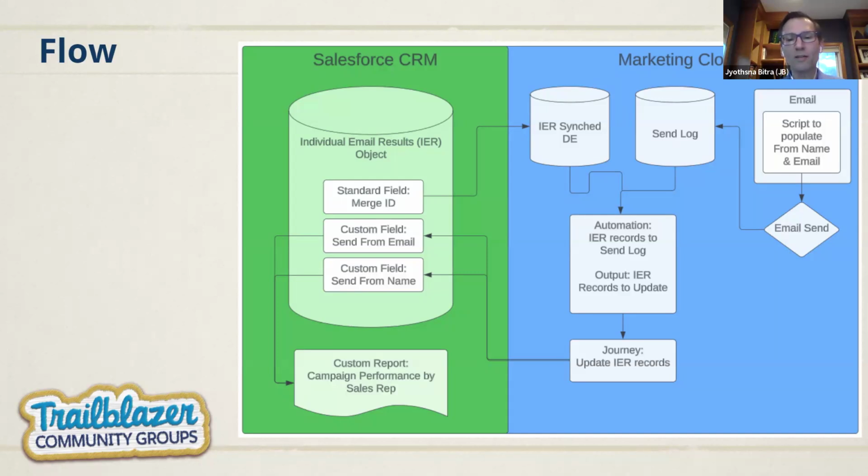We'll also be going through a little bit more detail on the preview and resend functionality. What we're going to want to do on that end is populate a data extension in the Send Log that we can access with the preview and resend functionality. We'll go through that in a little bit, but basically, our 3 steps are: populate the fields in the Send Log upon send, which creates the IER record; create that automation that queries both of those; and then repopulate those fields in the IER record.